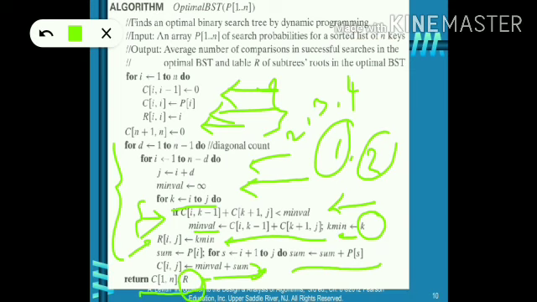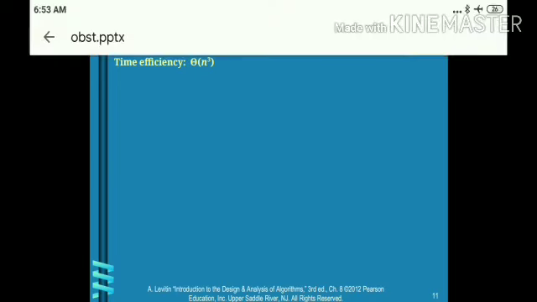So therefore we say that the time efficiency of this optimal binary search tree is given as theta of n cube because of 3 for loops in it. Thank you.